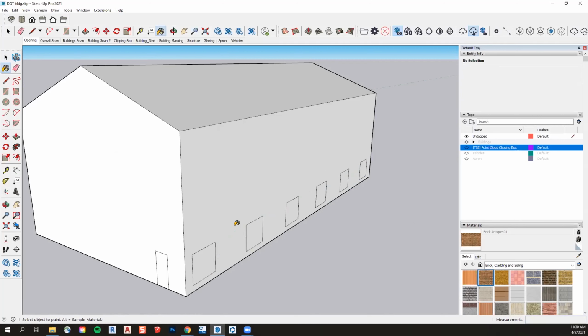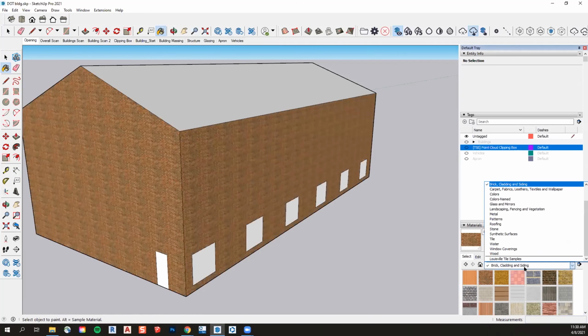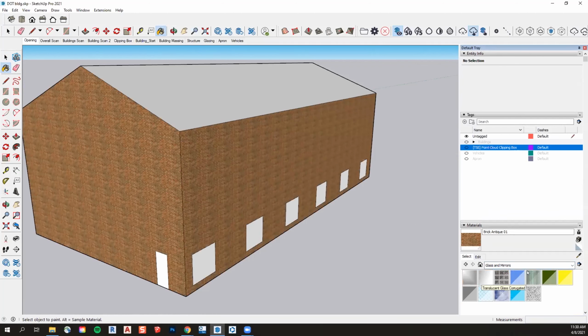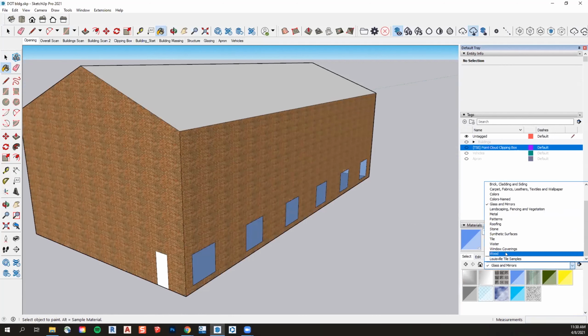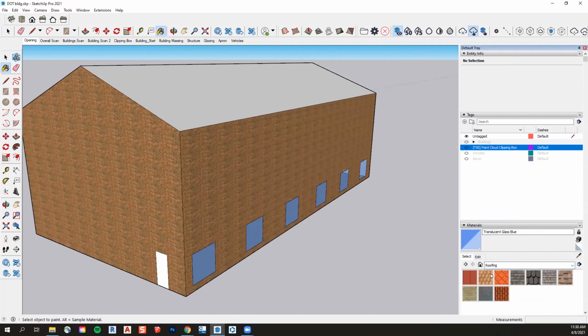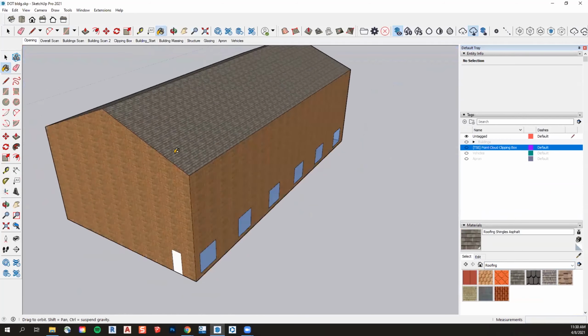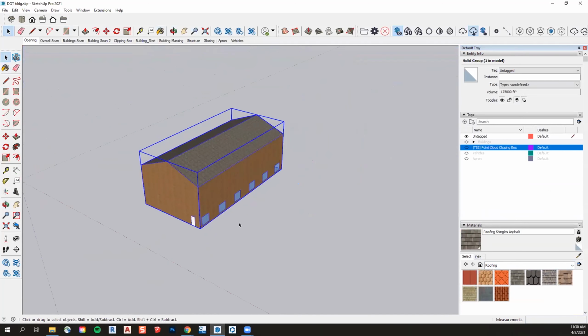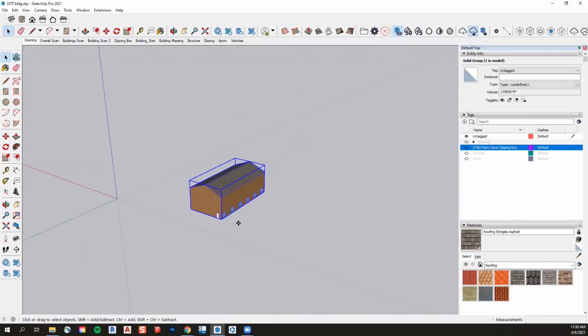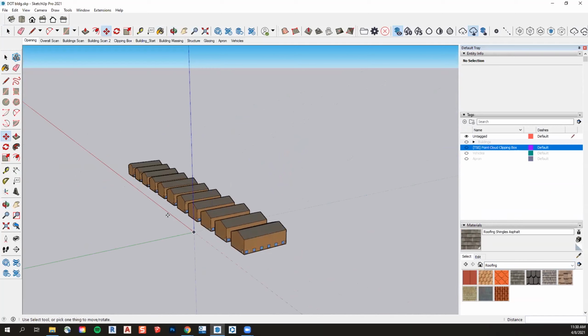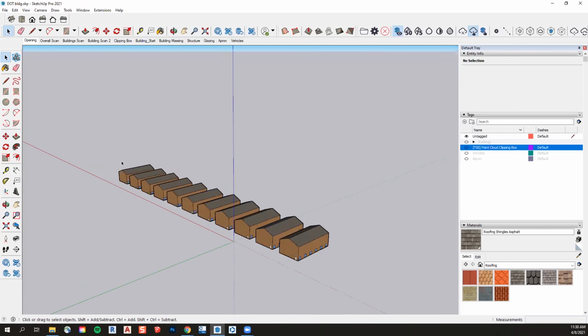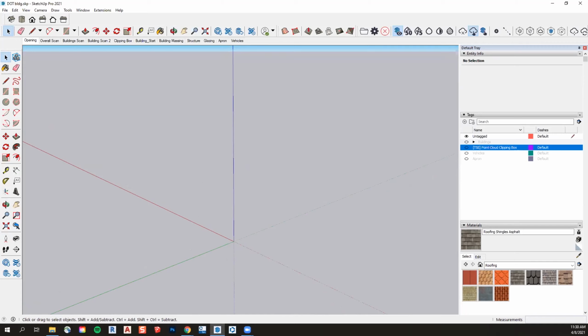and even start to put in some materiality. So maybe this building is a brick, and we want to look at some glazing options. Just a couple clicks of the mouse, and even some roofing. So, in under a minute, I can make this building that's pretty representational, really quick, very simple, and I can start to copy that around my site, especially if I'm using the same sort of building, right? So that's really SketchUp in its simplest terms. Whatever you're creating, geometry is just a collection of lines, planes, and then we can start to alter it as much as we need.